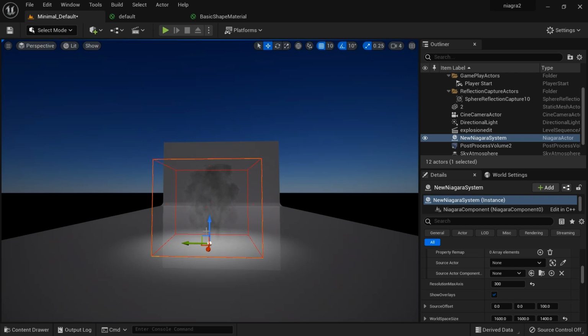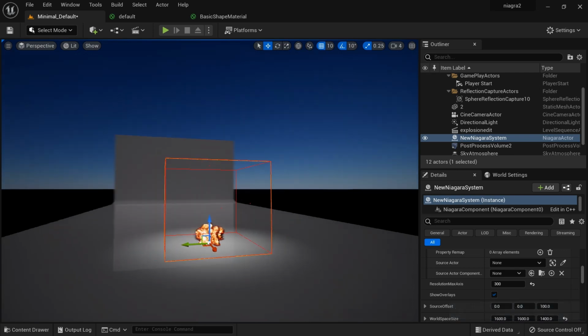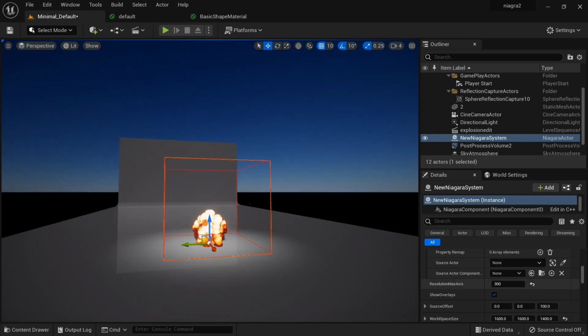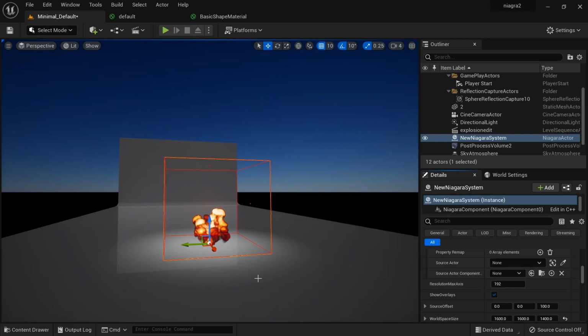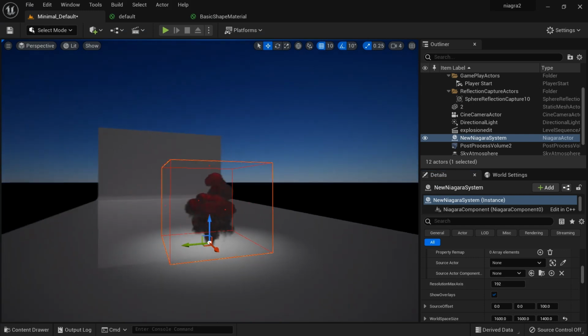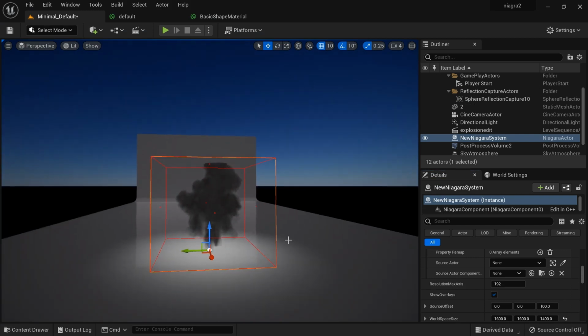But you gotta still stick with me because I got some tips for you guys. I'm having a laggy scene because my resolution max axis is 300, and I want to take it down to the default 192, and now we don't have a laggy scene. We can move in smoothly.